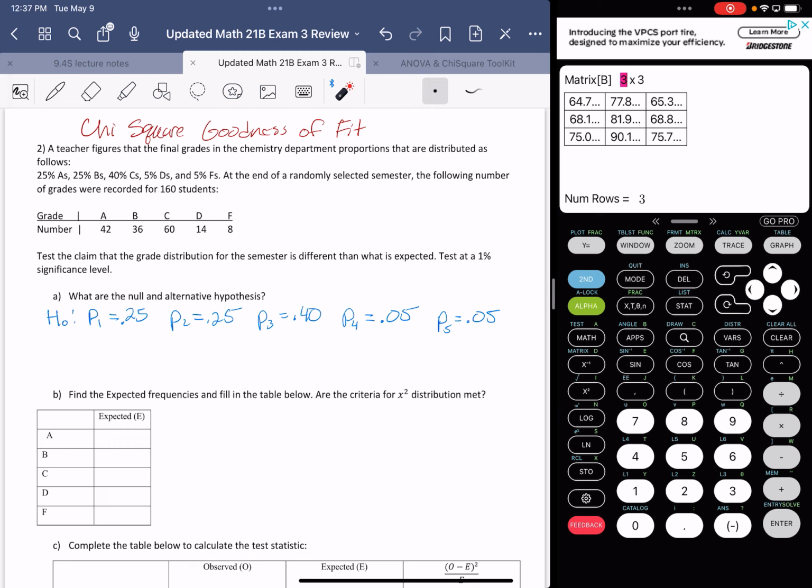Up to you. Wait, why don't these have to be the same? They don't. For goodness of fit, they don't. Only in ANOVA do they have to be the same. So for goodness of fit, they could all be the same. So how many are there? 1, 2, 3, 4, 5. They could have said that all the grade distributions are just all 0.20, or they're all equal, in which case it would be 0.20 A, 0.20 B, 0.20 C, and so on. But they don't have to be. For goodness of fit, they could either all equal the same value, or they could all equal different values, just so long as it adds up to 1. Oh, that matters that it equals 1. Yeah.